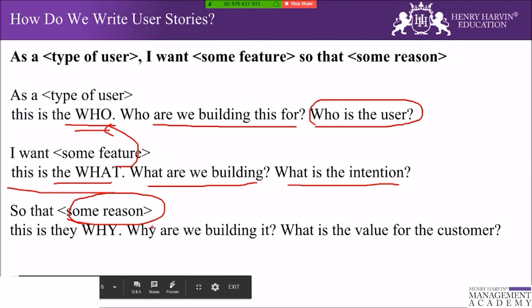And in most of the cases which I have seen in my transformation experience, most product owners don't define this value, or the team does not understand why they are building this product, or why they are building this story. They don't understand the value, and they understand it only from their own perspective. So for example, if they say that they are testing the system with 1,000 concurrent users, right? So that the performance of the system should be good.